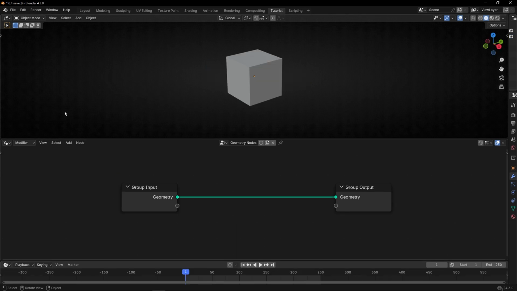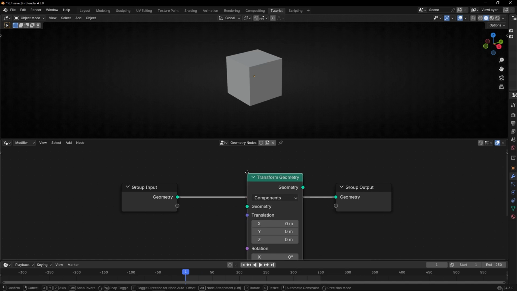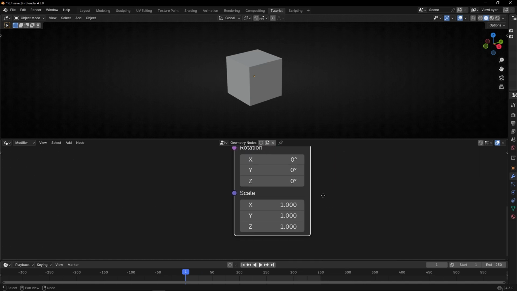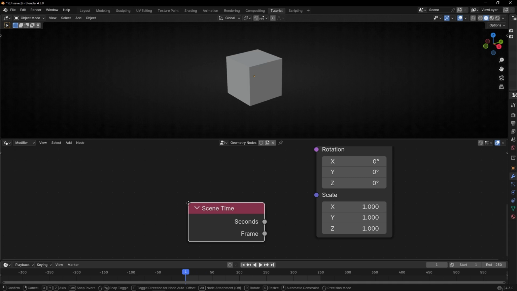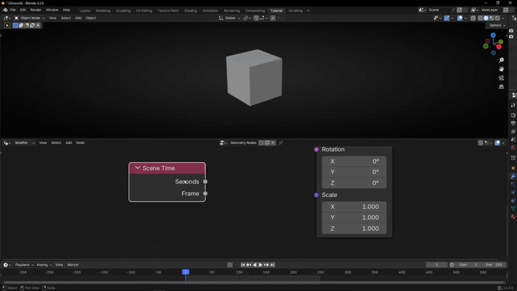Okay, now let's try to convert the unit of time, for example, seconds or frames, to the output of meters, for example, with the scale of this cube. So I have this default geometry node set up, and let's try to use transform, because I want to play with the scale. Remember, the scale is based in meters, so now it's 1 meter of a scale, and I can make it smaller or bigger. But I want to play with this with the time. So let's use, for example, a scene time. Remember, this node has the information of the real time in seconds and frame. I'm going to use frame because it's easier to see the value.